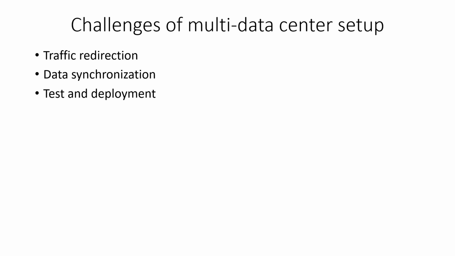Data synchronization. Users from different regions could use different local databases or caches. In failover cases, traffic might be routed to a data center where data is unavailable. A common strategy is to replicate data across multiple data centers. A previous study shows how Netflix implements synchronous multi-data center replication.